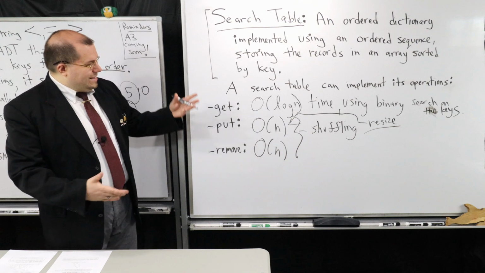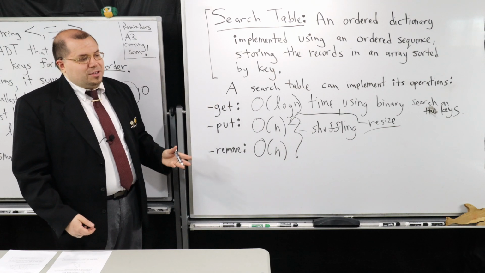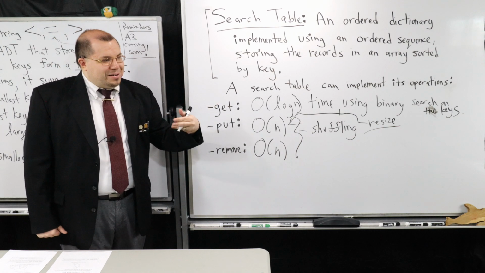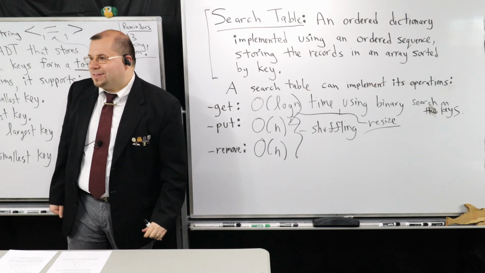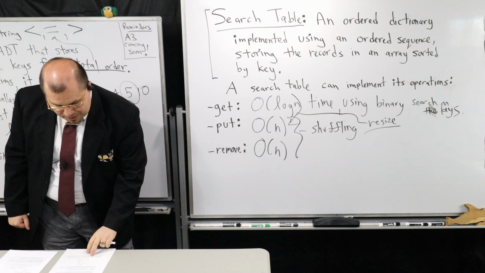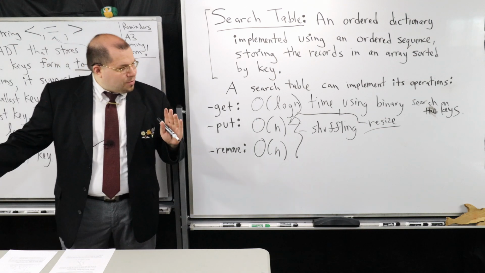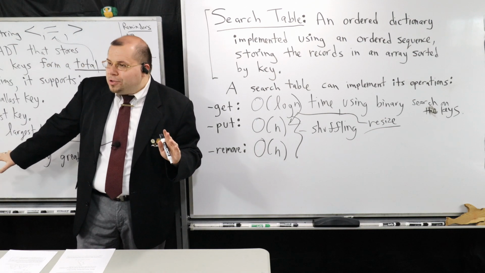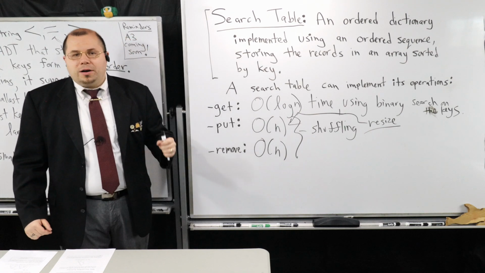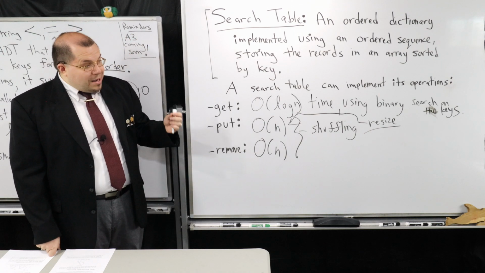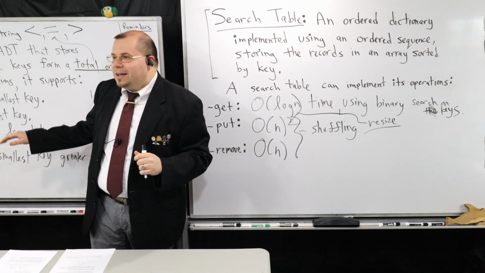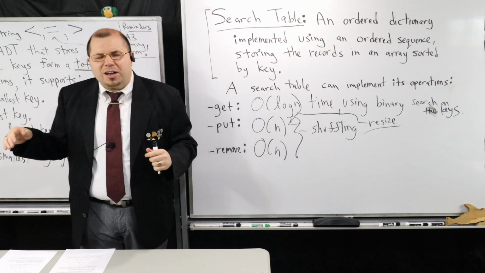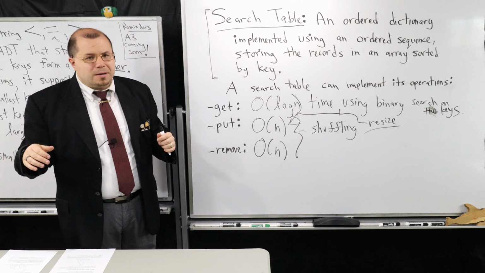So notice that this should match up with what I told you the other day when I alluded to the fact that if I could sort the array, I can get these worst case running times. Is that clear, everybody? So I want you to think about these other operations and think about how you could perform those on a sorted array. So many of them can be achievable by, for example, I'll give you an idea. Where in a sorted array would the smallest key be? Where would it be?